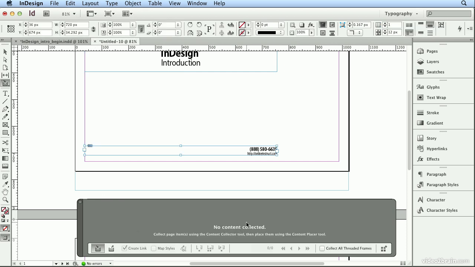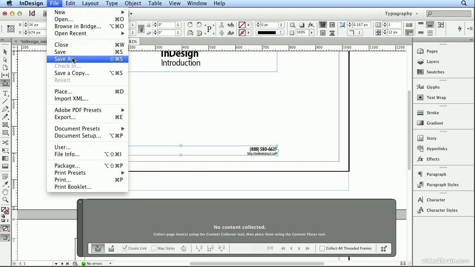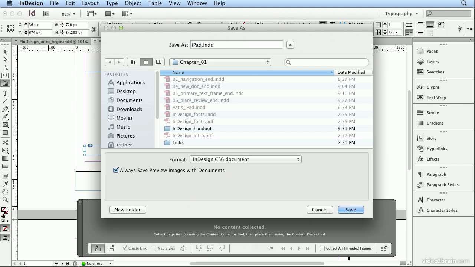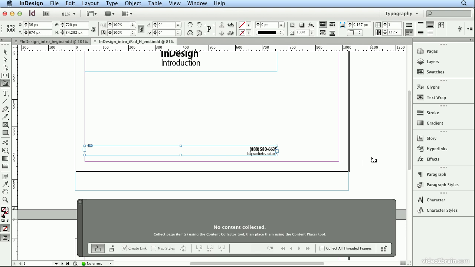I've collected and placed all the content, and I will save as iPad, and this is horizontal, so I use the letter H for that, and my document is InDesign Intro. And when I'm done, this will be the end file. I use the underscores to make them web compliant because if I upload this to a web server, every space is replaced with %20. Practice does not make perfect. I always say practice makes permanent bad habits, so practice good stuff. Since I do a lot of print and web and mobile and tablet, every file name is web compliant.